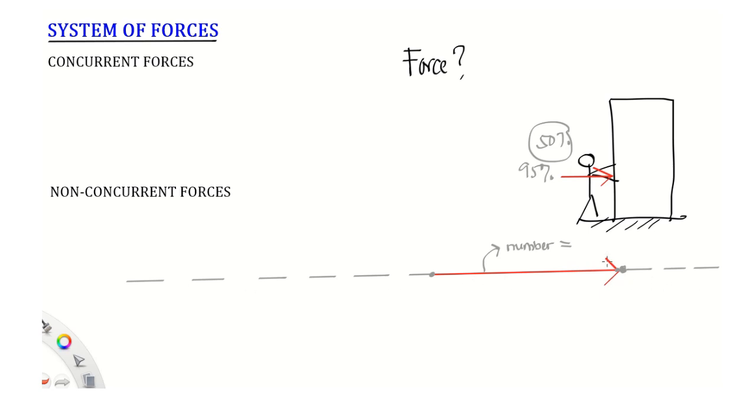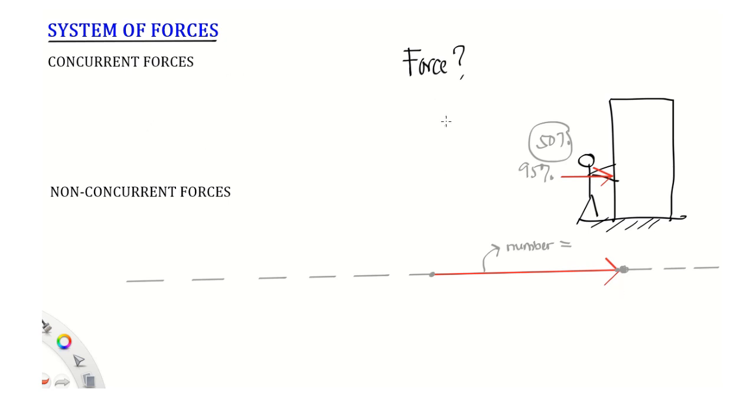So this is it. Number one is the point of application. Number two is the magnitude. Number three is the direction, and direction is where the arrow is pointing to, and it is pointing towards the right, but it can freely move along its line of action. If you can understand this, then you are almost halfway towards understanding forces.